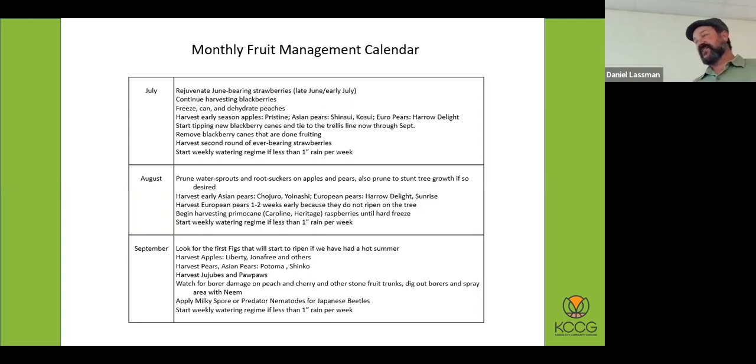These varieties were bred to have good resistance to apple scab, fire blight, cedar apple rust, and powdery mildew. Scab, fire blight, and cedar apple rust are definitely big issues here, and they can ruin the fruit or ruin the foliage to the point where you do not get good fruit off of the tree. Be looking for that variety list — it has a lot of great varieties for your home orchard.